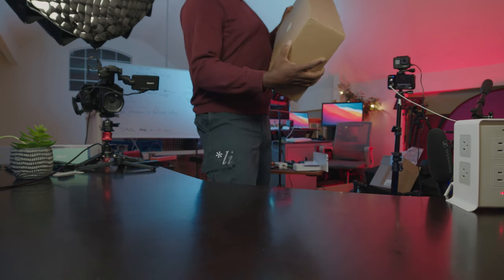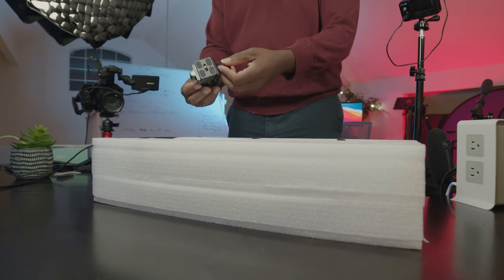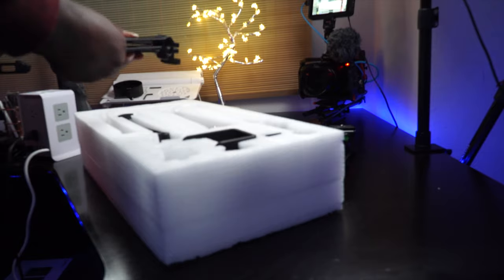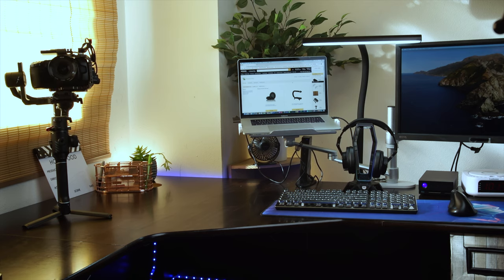How heavy or tough is this thing? The first thing I noticed when I opened the package was that it was light, and right then I knew it would serve my purpose. But it's not for everybody because it can be flimsy. While it is rock solid and won't fall off if you don't overload it, it will wobble depending on your desk. If your desk is not solid that's going to be an issue. I think I have one of the best desks you can get — it's very large, not the sit-stand rising kind.